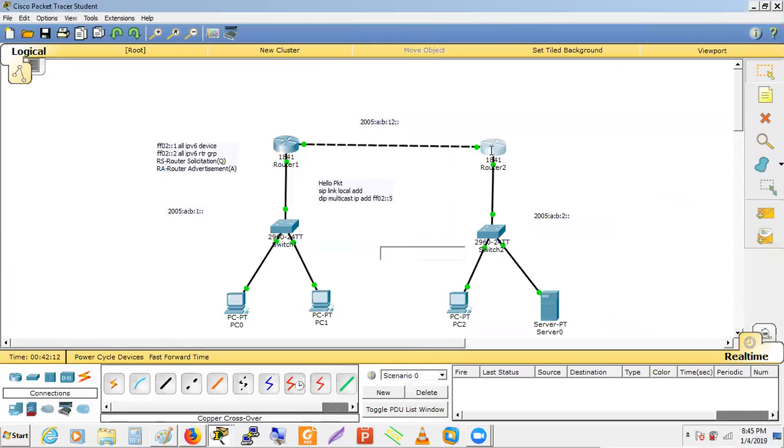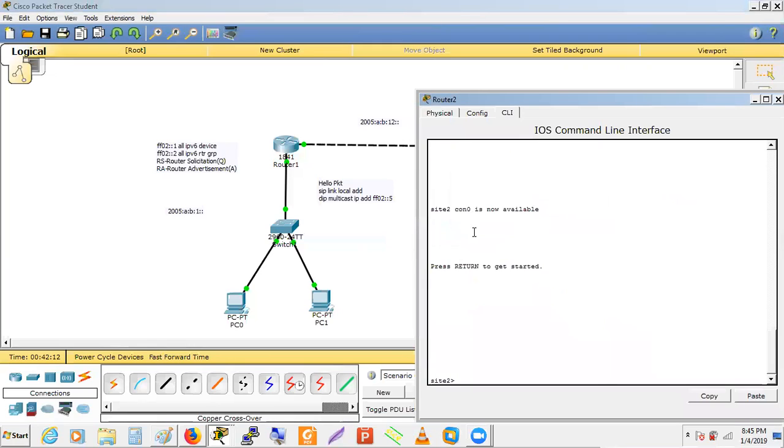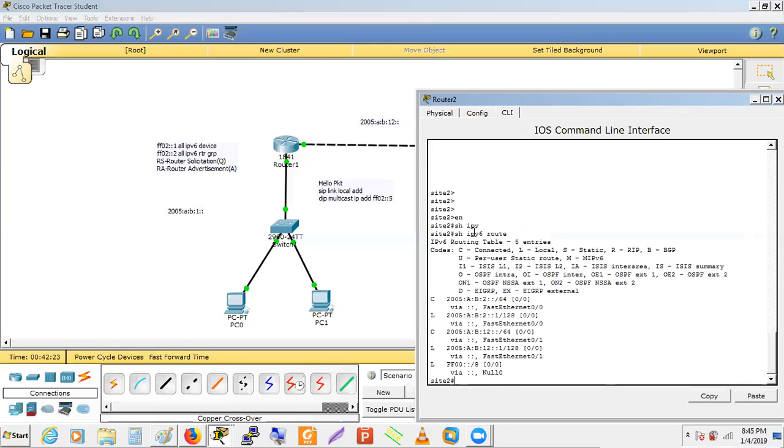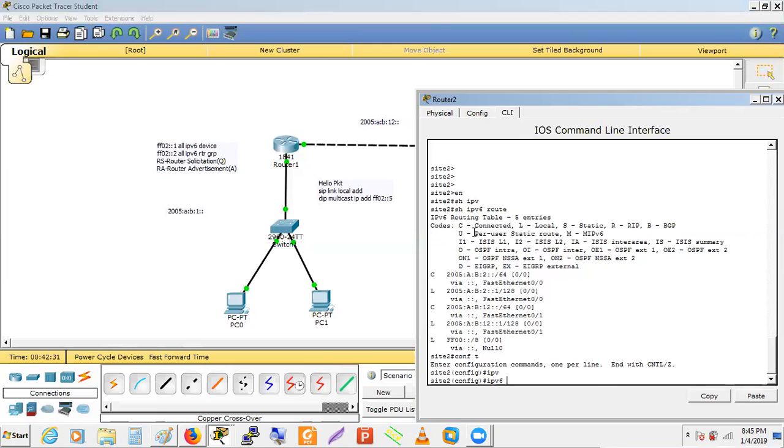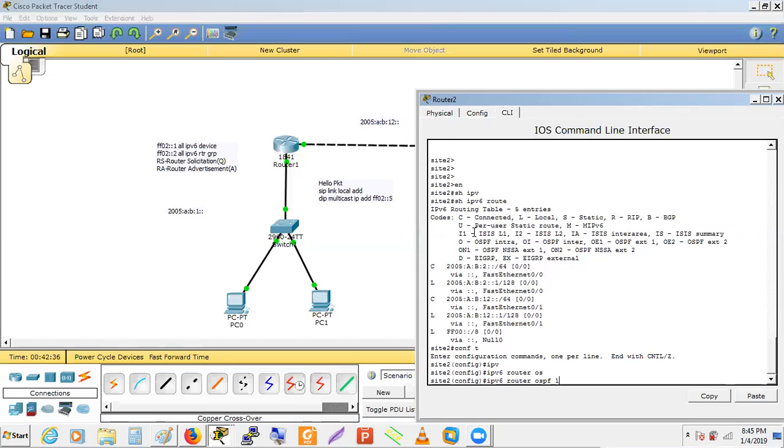So we ran this OSPF on router 1. Let's do it on router 2 now. Enable, show IPv6 route. Only connected routes are available so far. So we'll configure OSPF now. Enter IPv6 router OSPF 1.